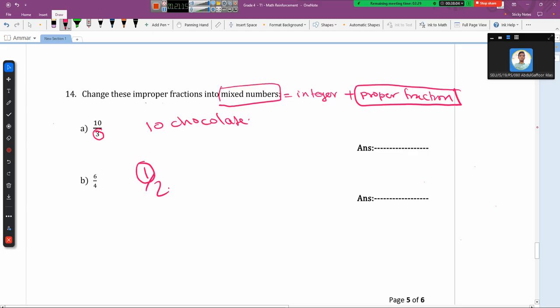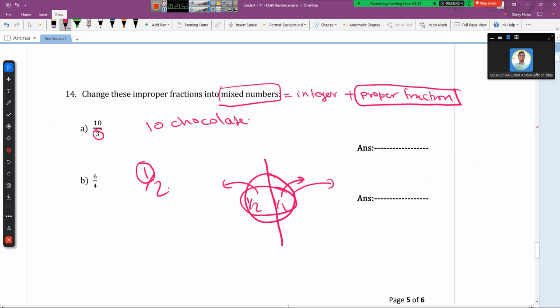Okay, let's suppose you have got the half of the cake that your father bought for you. So half you received and half you gave to your sister. So the entire cake is shared between two people, and each person receives half. This is half and this is half. If you add these together, you will get the entire cake. Okay?